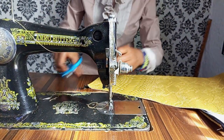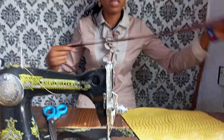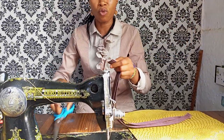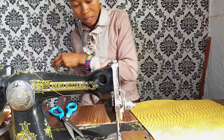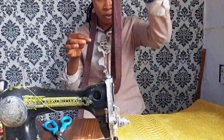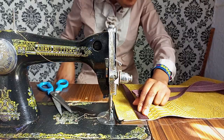Fixing my belt to this side. This is the belt. I'm measuring 40 inches. You divide the 40 inches into two. That's 20-20, so the handle is 20-20. And then we'll be using extra belt. This is for the hand, 20-20 inches. I'll place this one here like this.